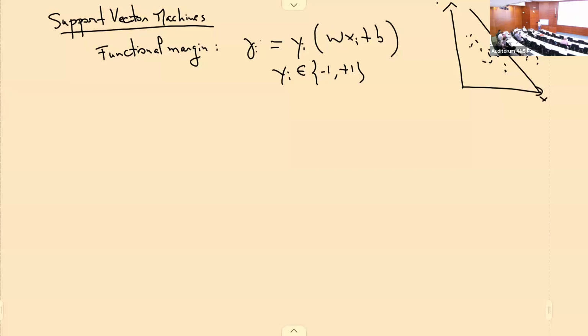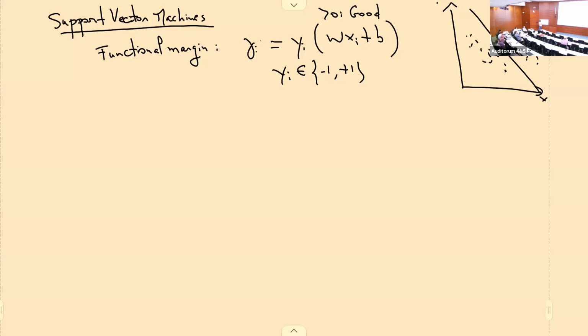When this is positive, it means it's well separated, on the good side, and if it's negative, then it's on the wrong side. I see Chris nodding, which means what I'm saying is correct. Because if this is positive, then I'm happy. If this is negative and that is negative, I'm happy. But if the product is negative, then I'm wrong. I should be on the positive side and I'm on the negative.